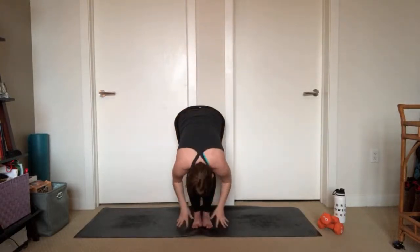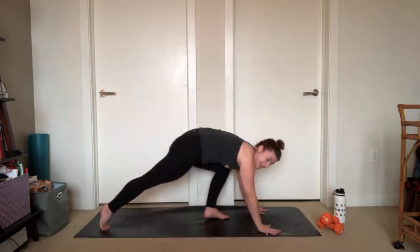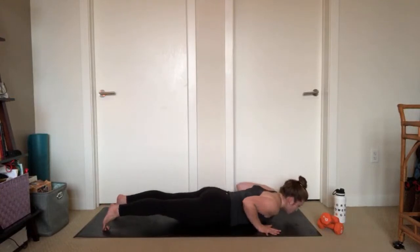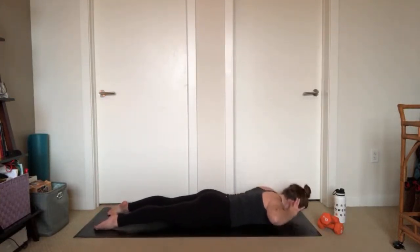Hinge at your hips. Inhale, halfway lift. Exhale, high plank. Plant your palms, step back. Last time, inhale, shift forward. Exhale, slow lower to your back. Back extension, lift. Lift. Exhale.